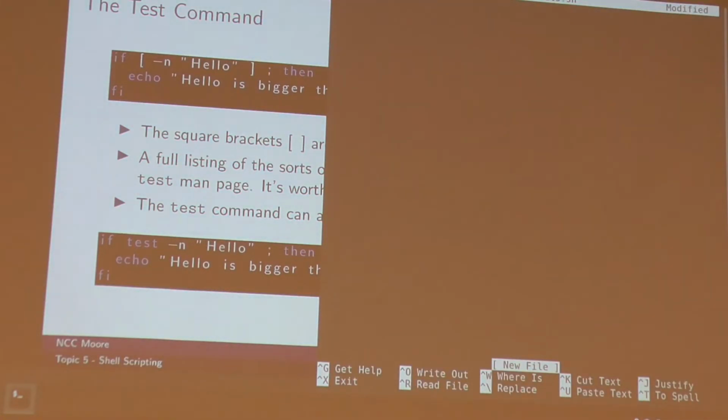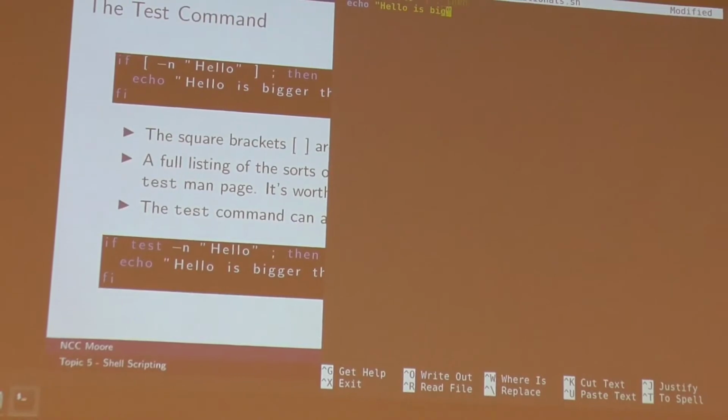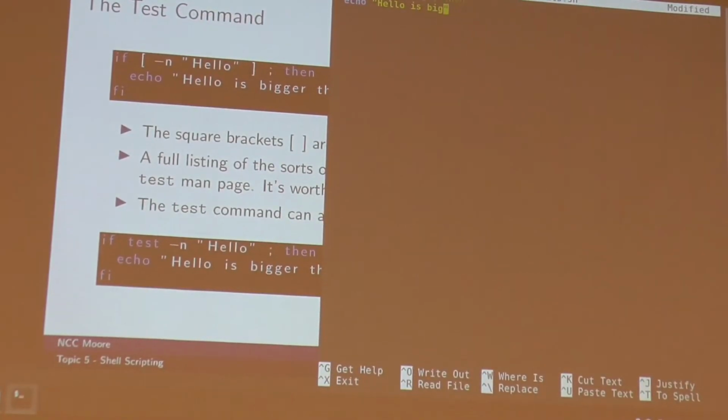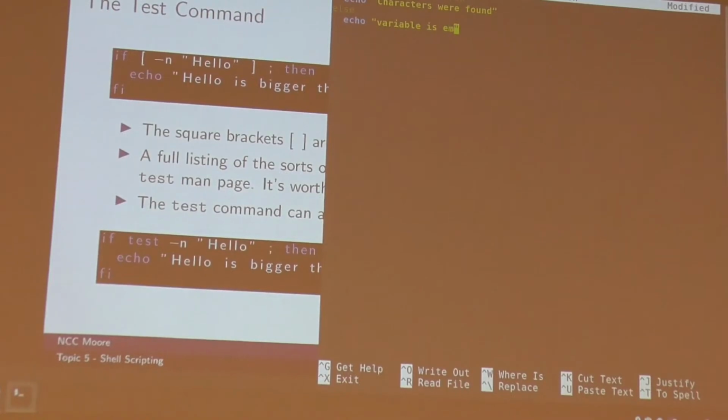So, if n, hello, then echo hello is bigger than 0, say characters were found, else echo variable is empty.